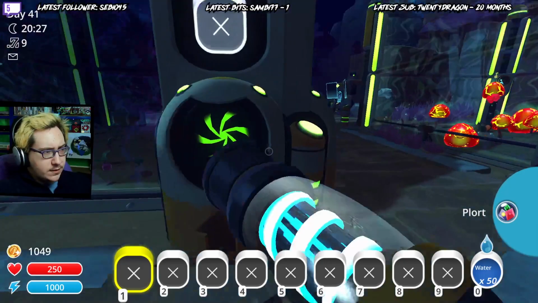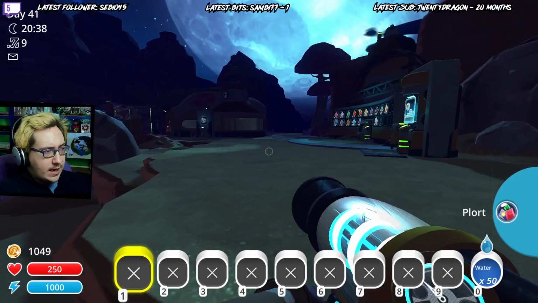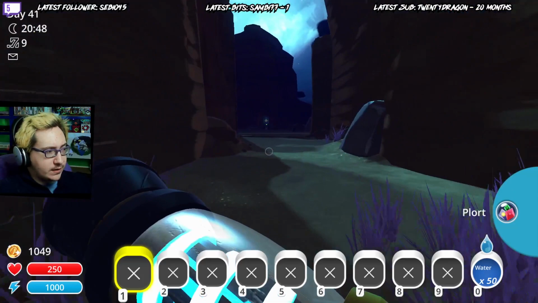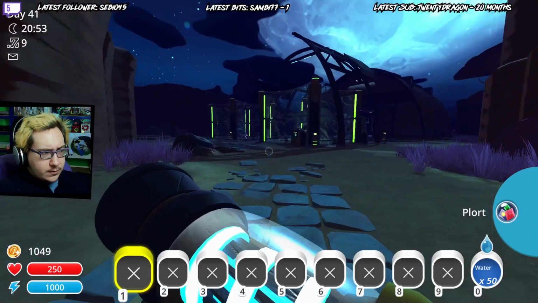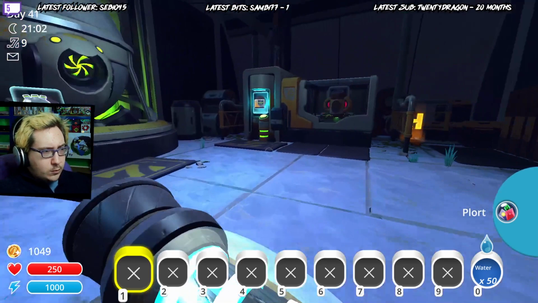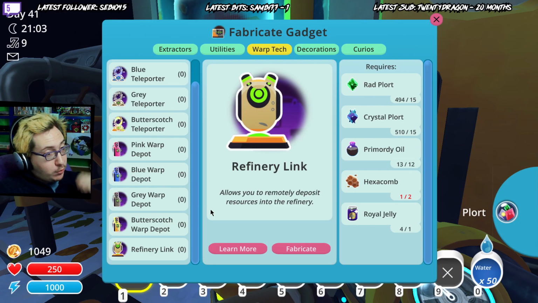Fill up by themselves. Just making sure the things are getting sucked up. Good. Excellent. Everything is going well. I just need money. I need to see if I can make any more things. I suppose I should probably go back to the apiary. Fine. Drones need more honey and hexacomb. That's fine. I'll go and sort that out in a bit. Another refinery link. Probably a necessity. But needs more hexacomb. So, yeah. Definitely need to go to the apiary.